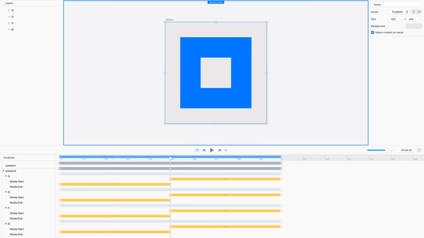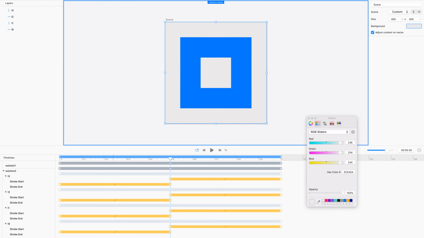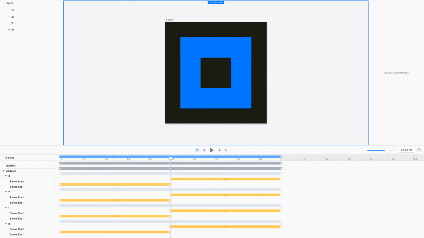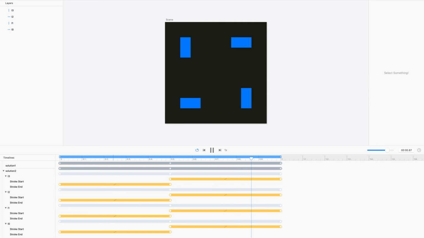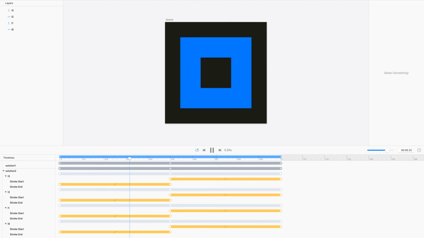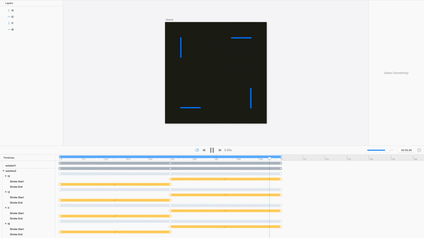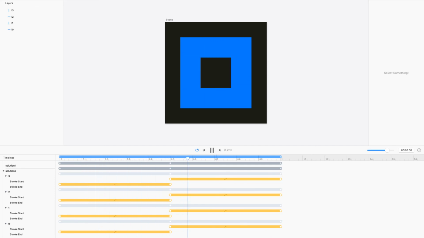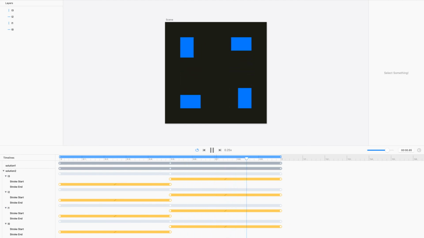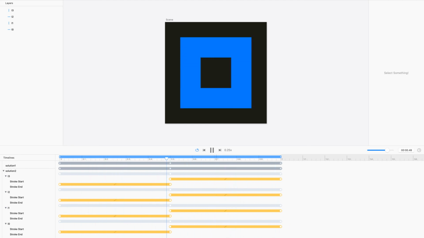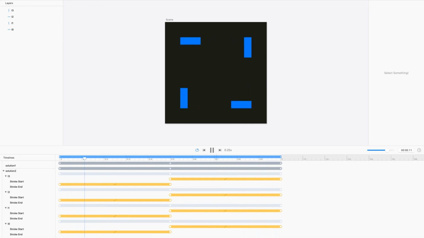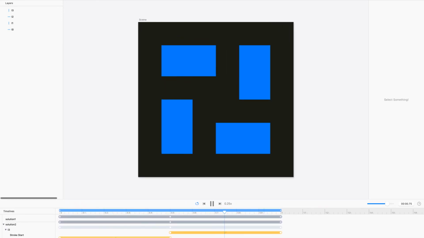Now we can say that our scene again has that dark black color. And let's hit it. There you go. So let's slow it down and watch. Animates all the way out. Animates all the way in. Just like that. Okay. And that is our animation recreated for a second time using a different technique.